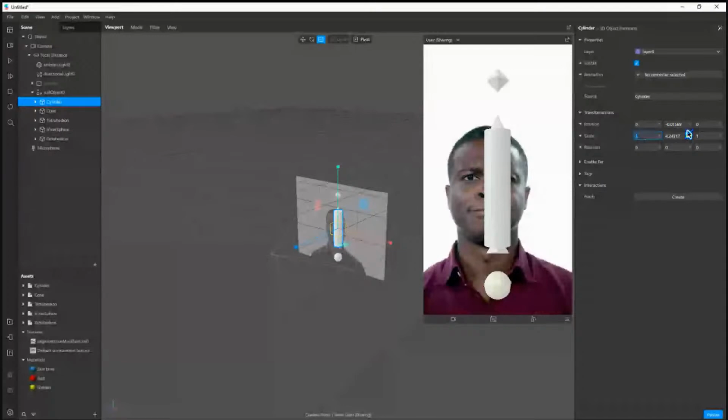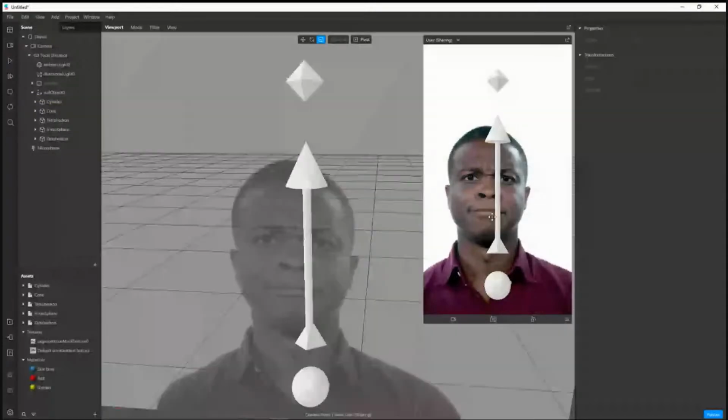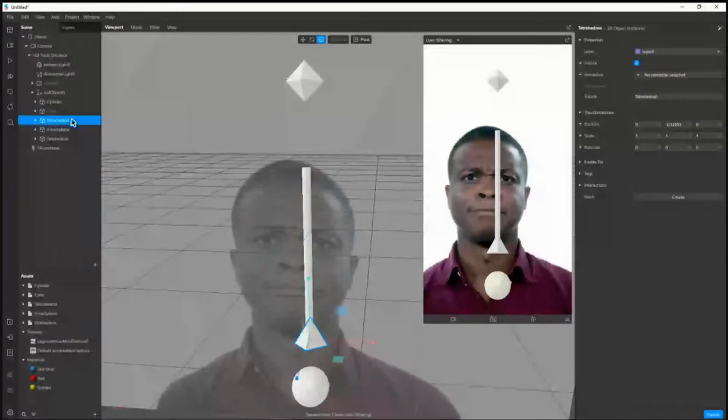Tip. So I am currently making the cone invisible. I make the tetrahedron go up. If I go up, I just move it by clicking on the scale toggle. I'll move my mouse to the center so that the whole toggle turns white. And I'll click and drag, and here you can see the size decreases.